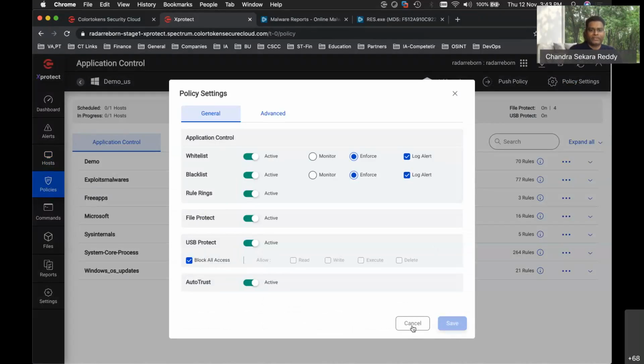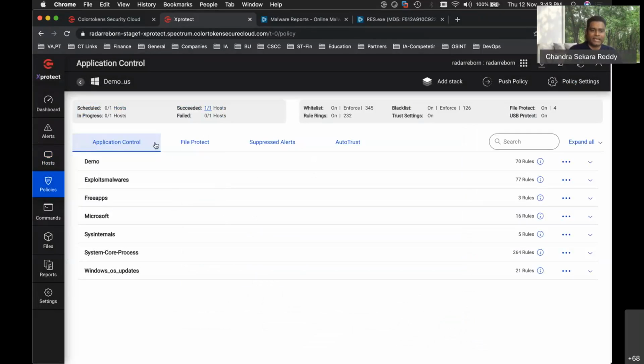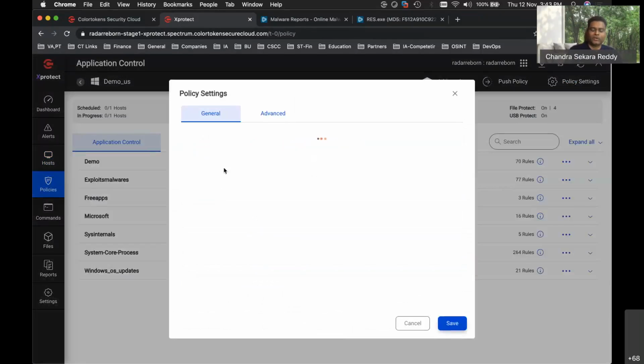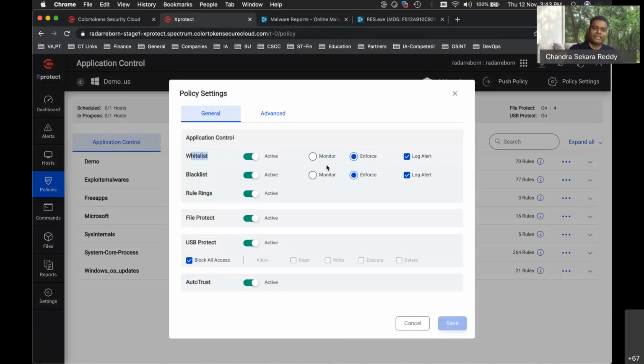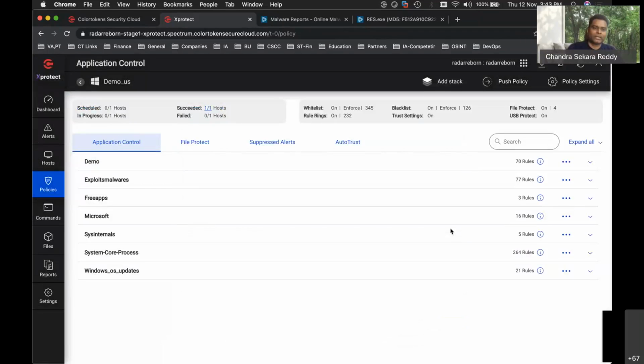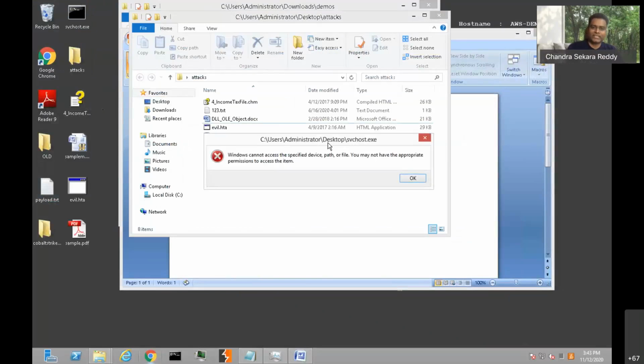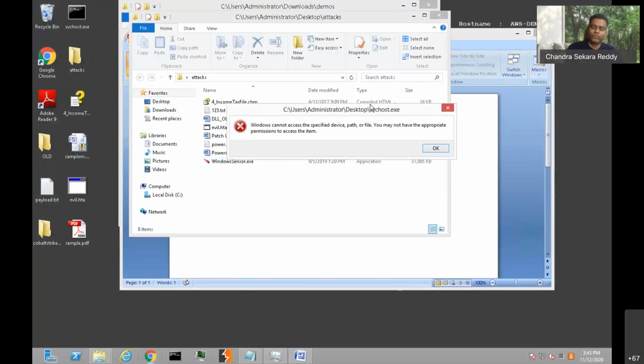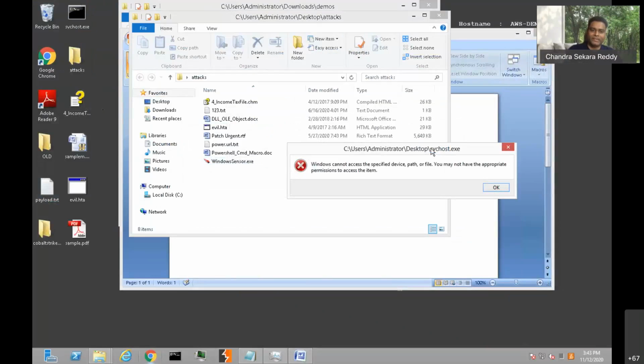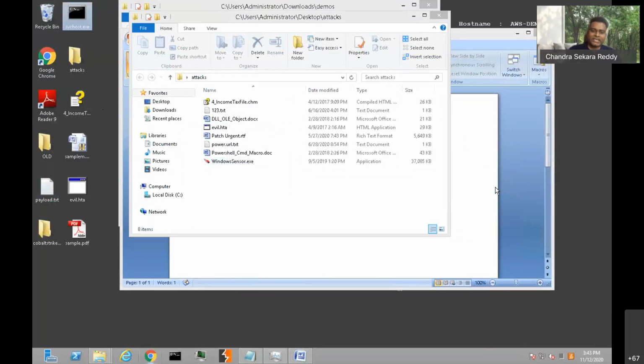It is controlled by multiple settings, and if you look here, there is something called whitelisting. The whitelisting is in enforce mode. It means that if any application is not explicitly whitelisted on that specific system, it will be blocked and you will get an alert. Now if I go back here and try to run, let us say, svchost.exe, you can see it is not allowing me to run a new binary on the system at all. It doesn't matter whether I'm an administrator or a normal user, because we block these things at the kernel level.